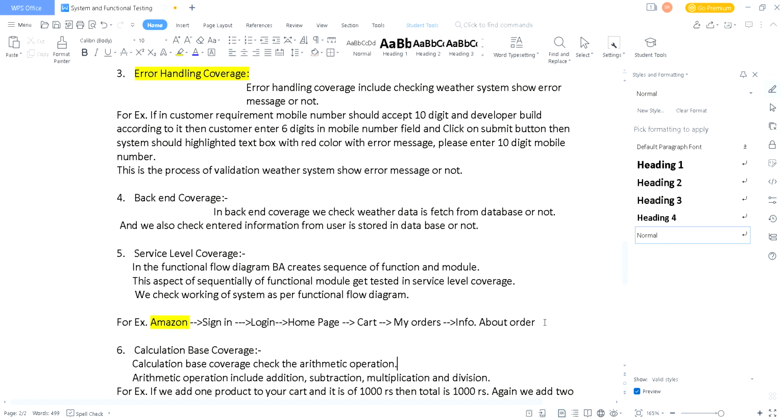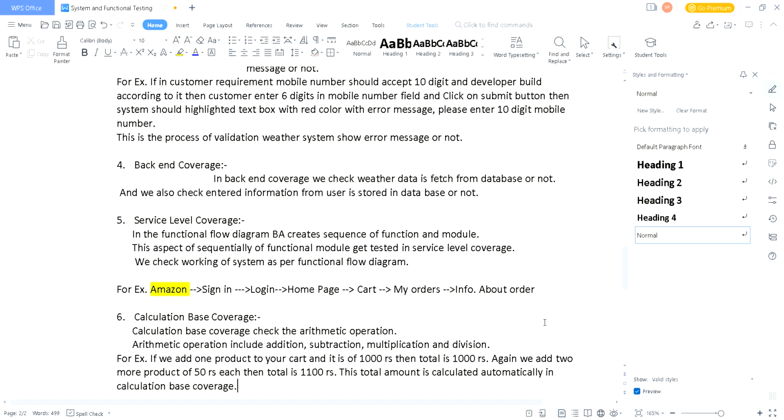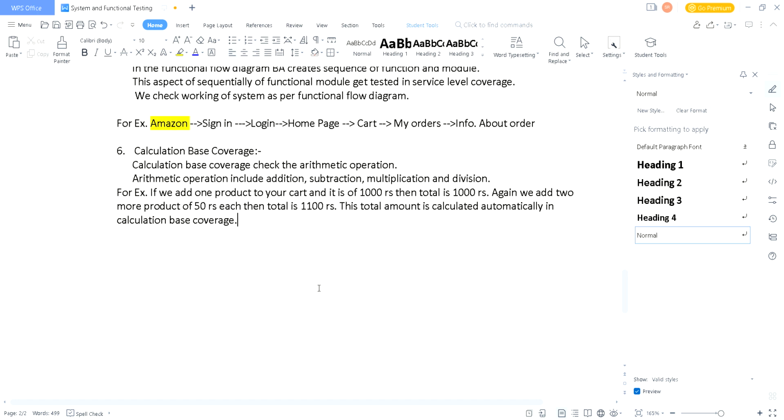And the last one is the calculation based coverage. In the calculation based coverage we check arithmetic operations like addition, multiplication, division, subtraction. Suppose for example Flipkart: you select one product, and the product amount is 1000 rupees, and that total amount comes as 1000 in your orders.